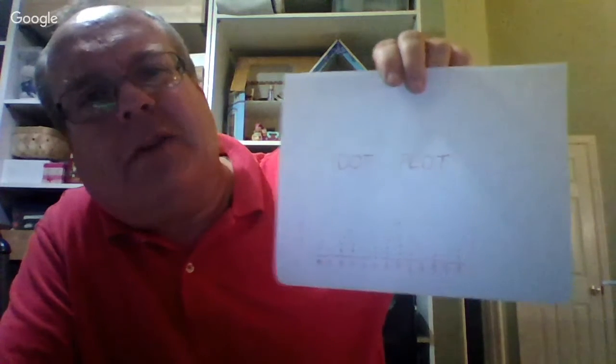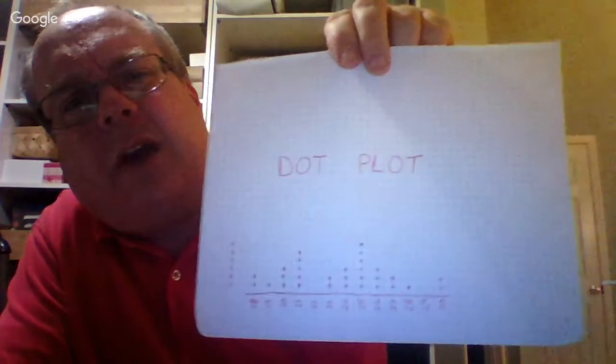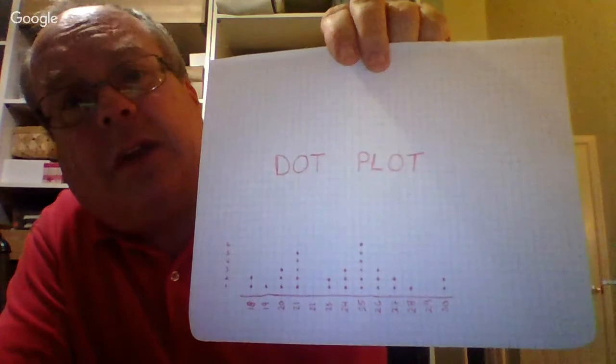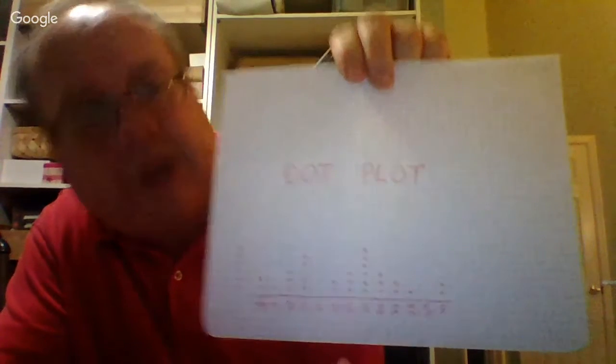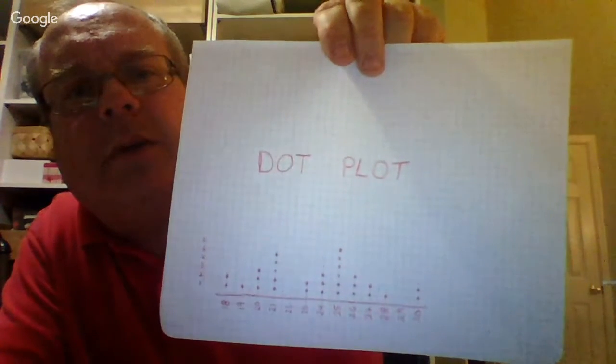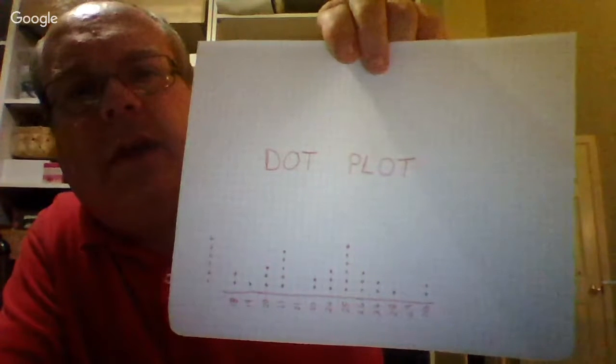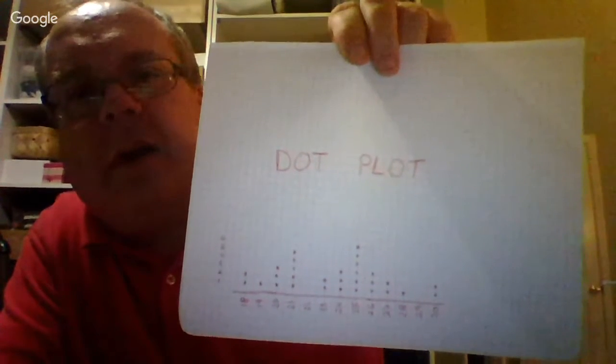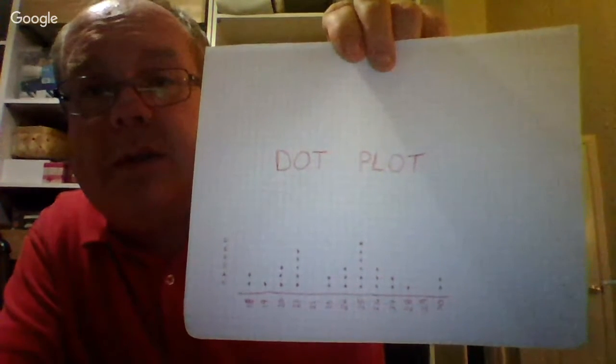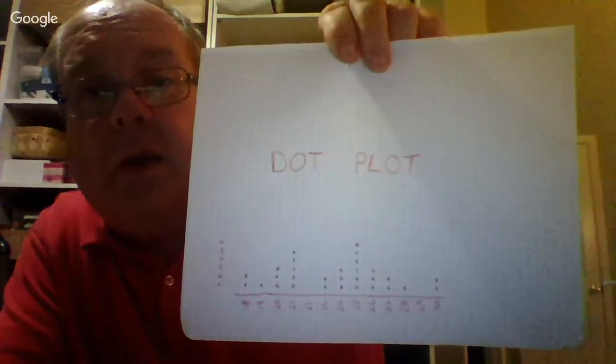Also, if I wanted to figure out what the mode was, a dot plot is super helpful because all I do is look for the tallest line. You can see the tallest line is right here at 25. I've got 1, 2, 3, 4, 5, 6 numbers at 25. So that makes my mode 25. So mean is 23.6, median is 24, and mode is 25.